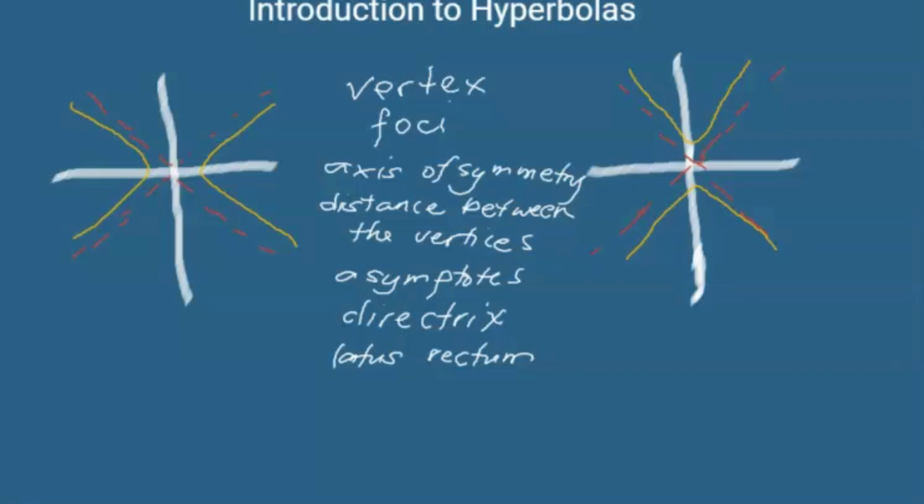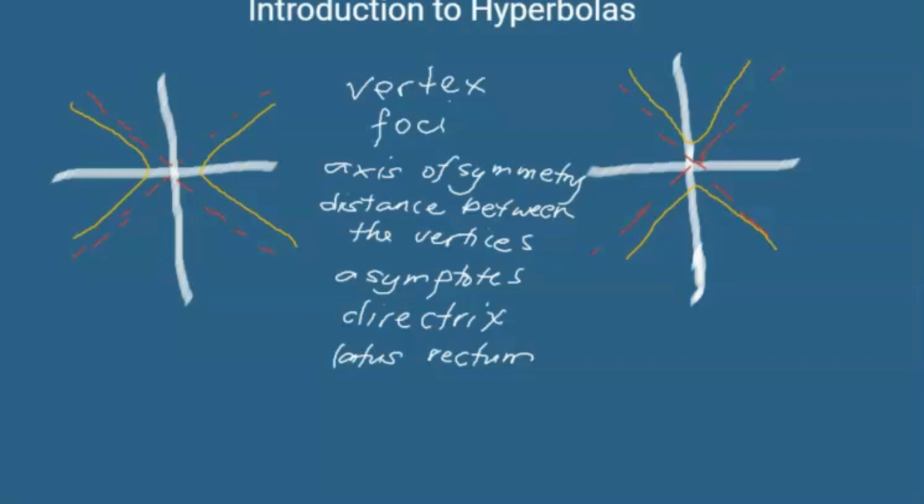Hi everyone. For this video, we're going to talk about hyperbola, which is still part of our conic section topic. A hyperbola is a curve on a plane defined by the set of points for which the difference in distances from two fixed points called foci is constant. And the difference of this is always greater than 0.